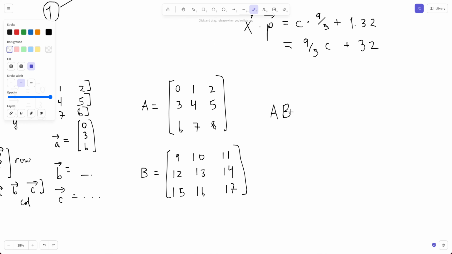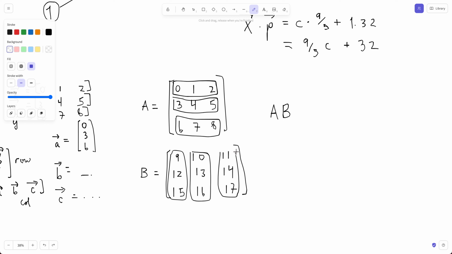Well, the way that we do it is we essentially need to represent the first matrix in row major representation. So the way that we think of A is, as we just discussed, a vector of rows. So we have 0, 1, 2 is a row, 3, 4, 5 is a row, and 6, 7, 8 is a row. And B we represent in column major representation. So I'm going to highlight the columns.